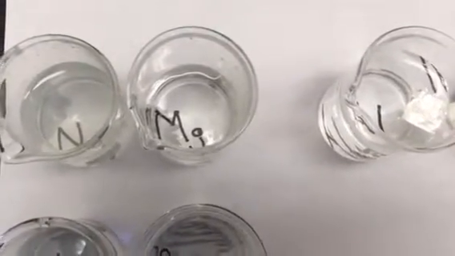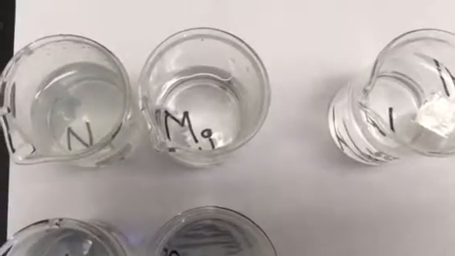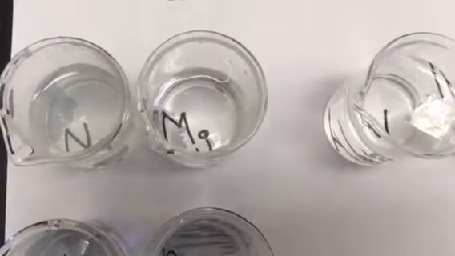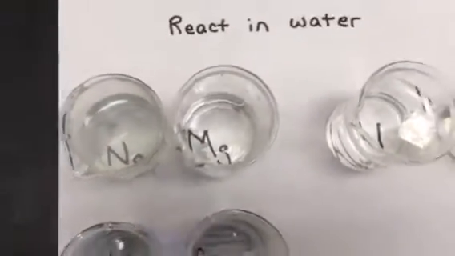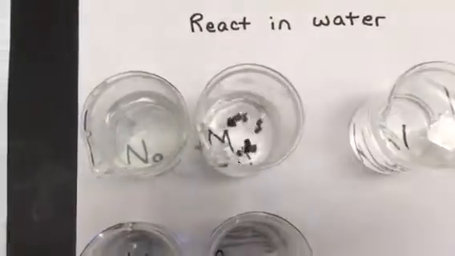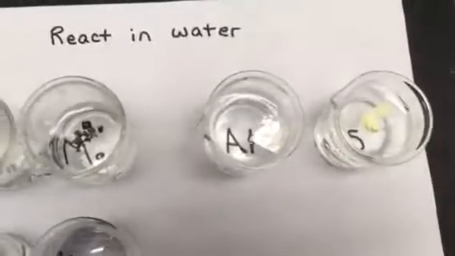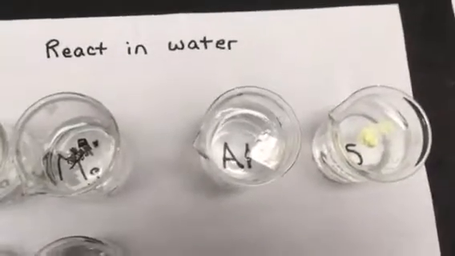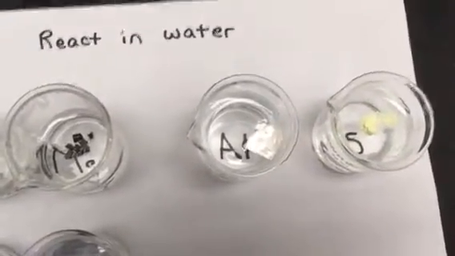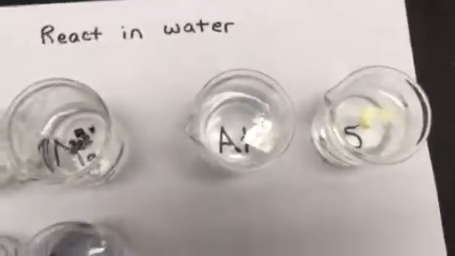The next one we're going to look at is going to be magnesium. So we're going to take a pinch of that and put that into the beaker. There we go. And once again, nothing. So now we can't really determine how reactive they are in a period here. So we're going to revisit these in a minute. We're going to get back to these.